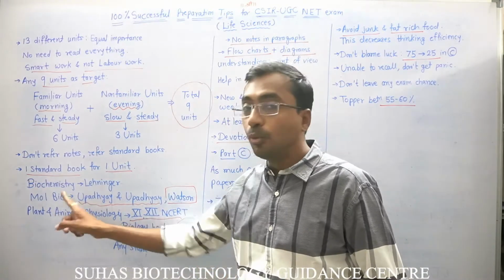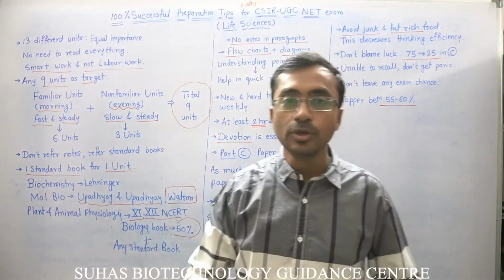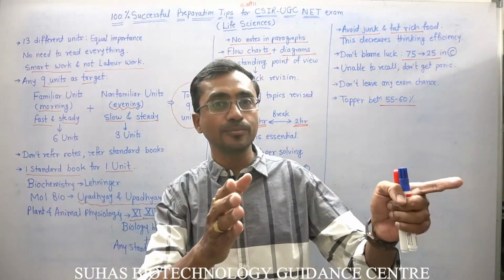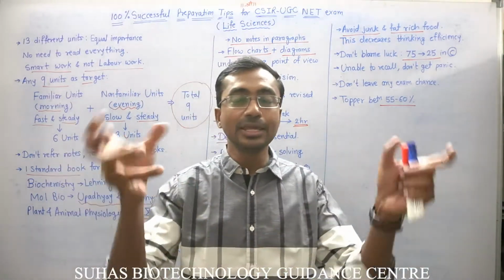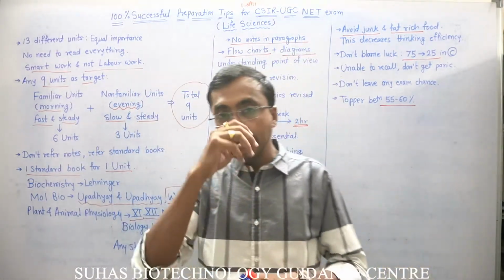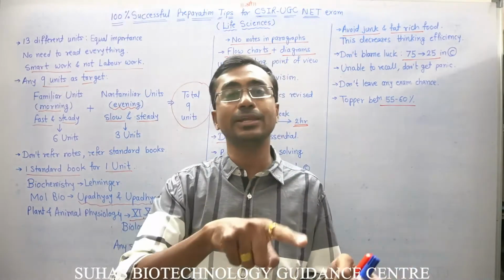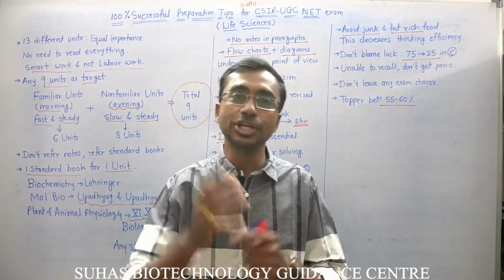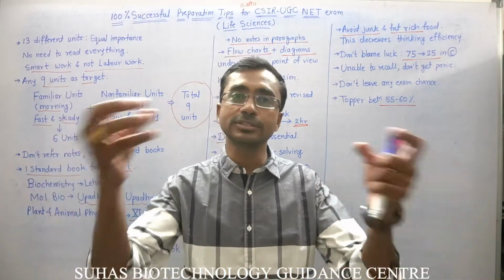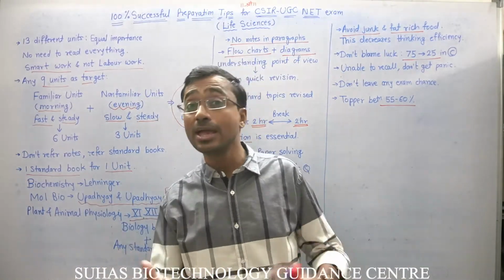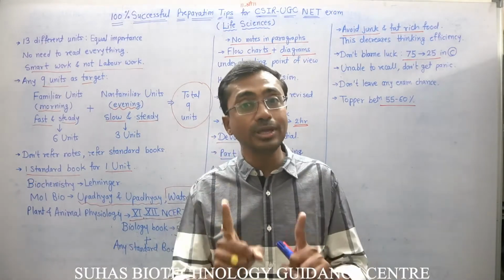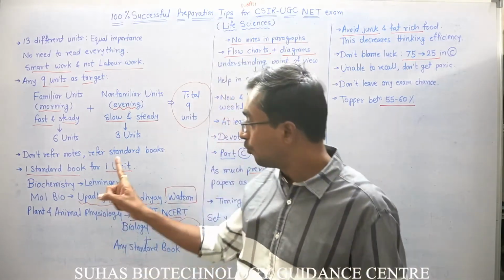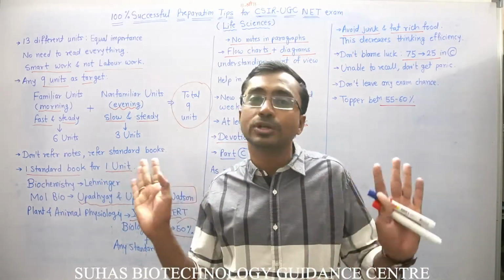Also, I am giving more stress to molecular biology because it is a unit actually linked to most of the other units. In plant physiology also, they can introduce molecular biology. They can give you a question, especially in part C, related to plant physiology, but for that you should have equal knowledge of molecular biology. Animal physiology is linked to molecular biology. Genetics is linked to molecular biology. Biomolecules are linked to molecular biology. It is well possible, and that's why read molecular biology thoroughly, especially from these 2 books, that much is sufficient. But for the rest of the units, 1 unit, 1 standard reference book is more than enough.